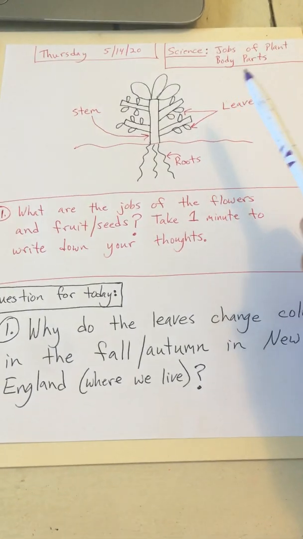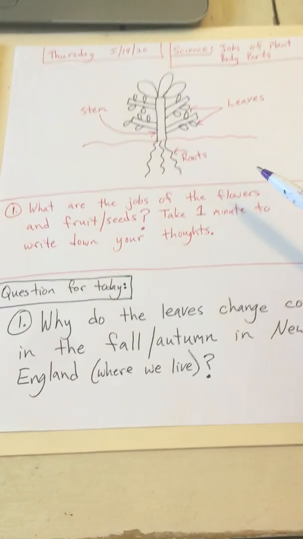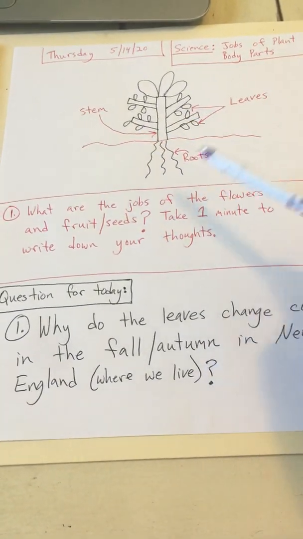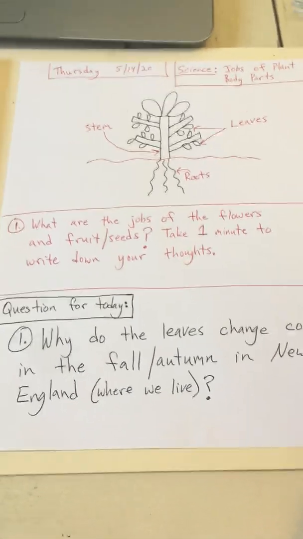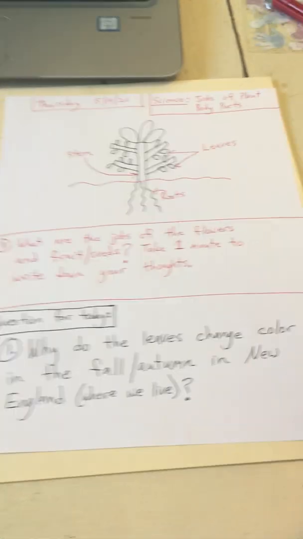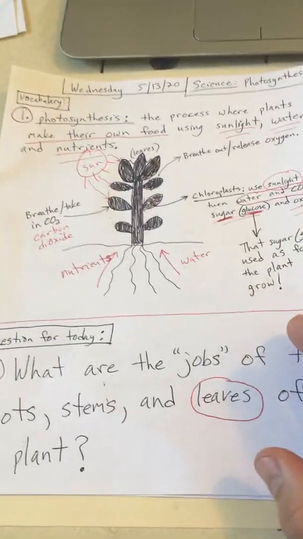Today we're going to be learning about the jobs of plant body parts. So I gave you a question yesterday. We're going to talk about that. Then we're going to talk about a few other body parts of plants. And then we're going to learn a little bit more. I'll leave you with a question to solve tonight, and we'll go over that tomorrow.